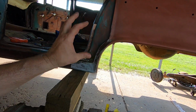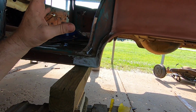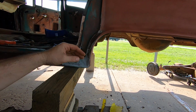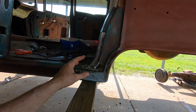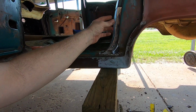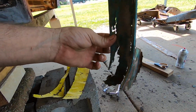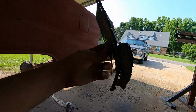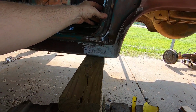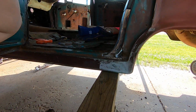Now, I'm not doing an exact replacement the way they did it. I am going to do it custom and make sure it's better than what it was. My panel was mostly here. It just had rust holes everywhere, so I had something to pretty well go off of, but that's what I had to work with. This piece has fell over, but that was in there pretty much like that. Now it had the flange and everything, and I drilled the spot welds out.